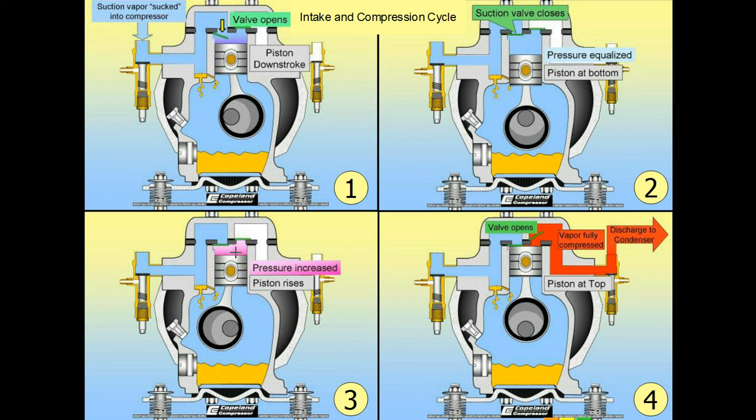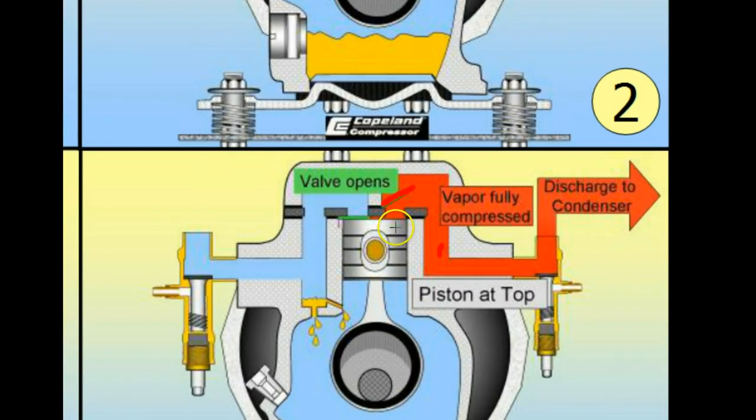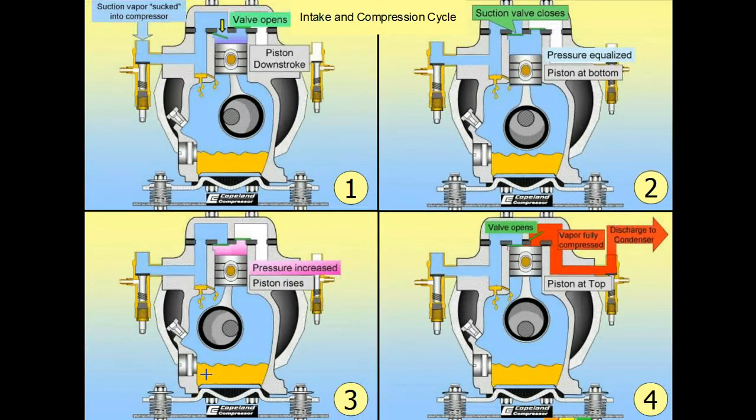And at a certain point, the pressure created by this piston overcomes the high side pressure, and it opens up the outlet valve, or the reed valve, that's up here at the top. And that will start to push that refrigerant, now that has been increased in pressure, out into the high side of the system. So now let's go on to the next.